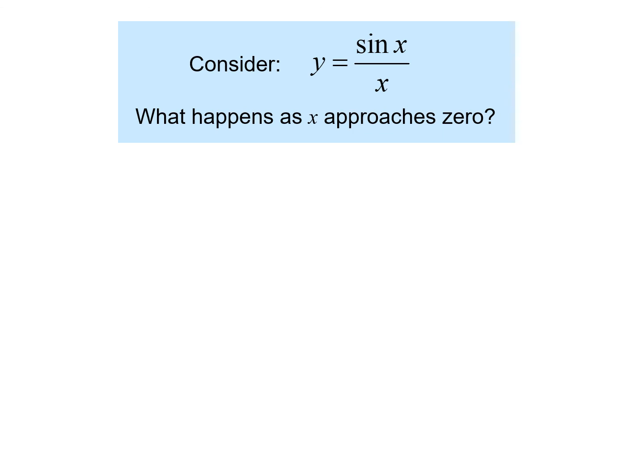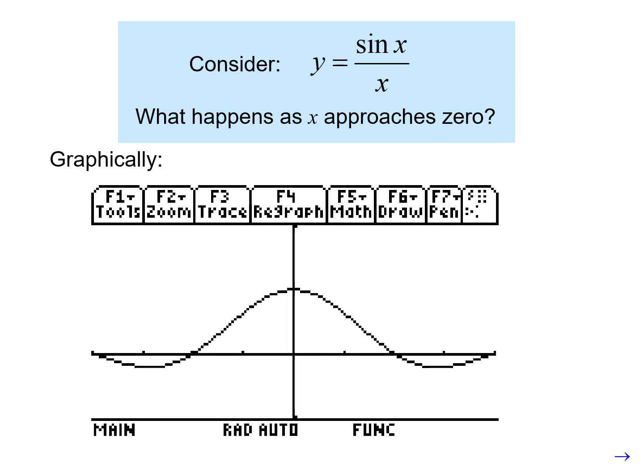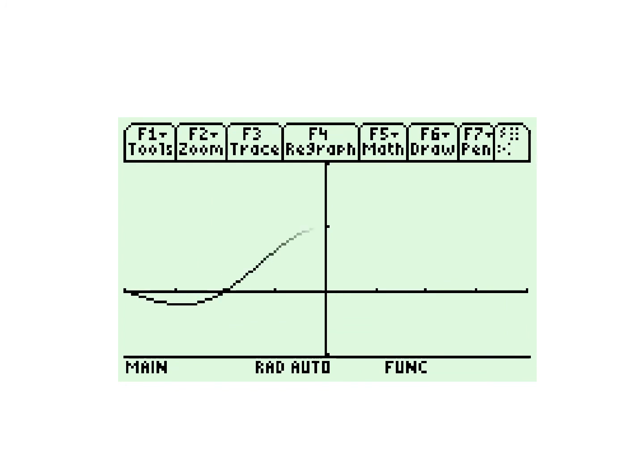So instead, we can look at the graph. Here is a picture of the graph of sine x divided by x. And again, we have that same question, what happens as x approaches 0? It looks like we're looking for that spot right there. So once again, if we look at this graph, it looks like that value is 1. The tick marks aren't shown there, but that value is 1.